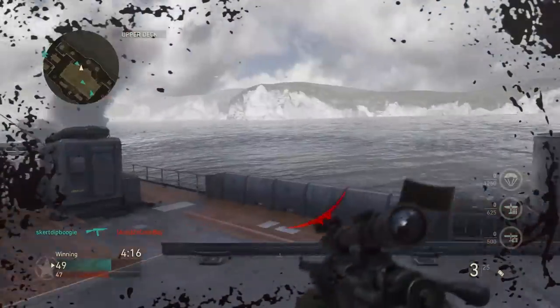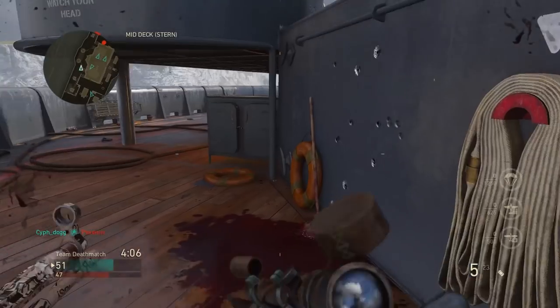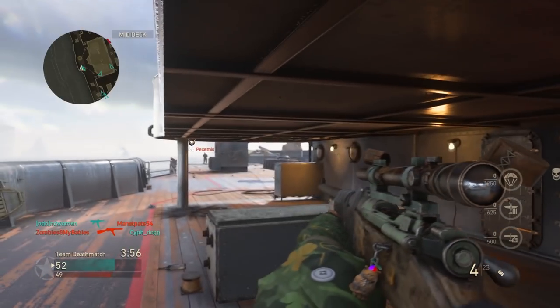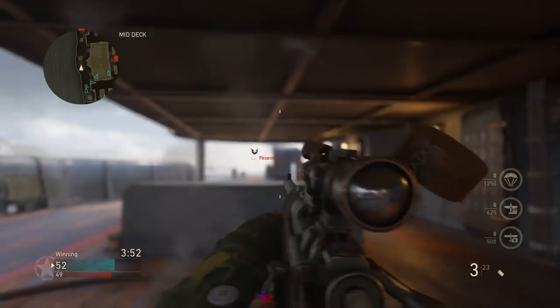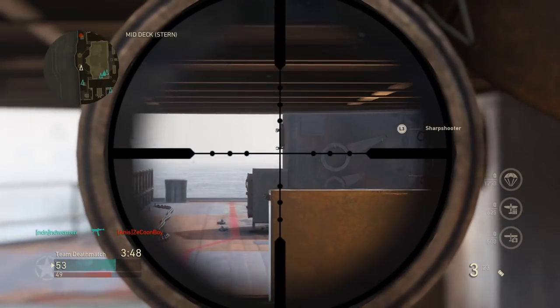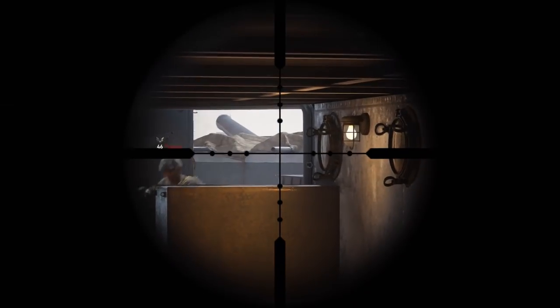Oh, I hit him. No, didn't I hit him? This is a nightmare. Hang on. Okay, if you're not going to hit him, dude. Oh, how did he not? What? Oh, he's going to hit us with double pistols. Okay. If he killed us, though, that would be very sad.